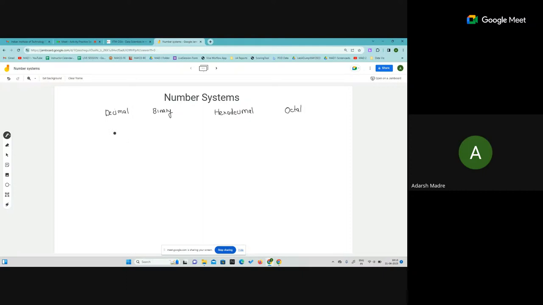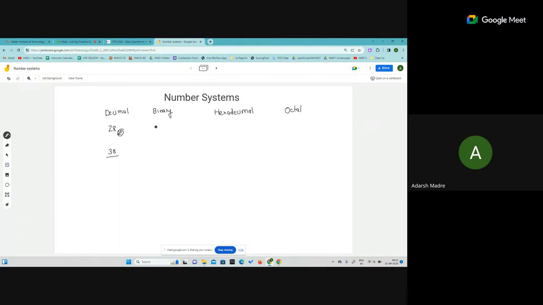By default, any number that I take has something called a base, and in the case of the decimal number system, it is 10. Since this is the widely used, most understandable, most relatable number system, we don't want to create confusion by writing base 10 every time. So if I do not give any base, it is understood that this is a decimal number. But if I'm representing the same number in any other number system, I need to specify the number system associated with it.